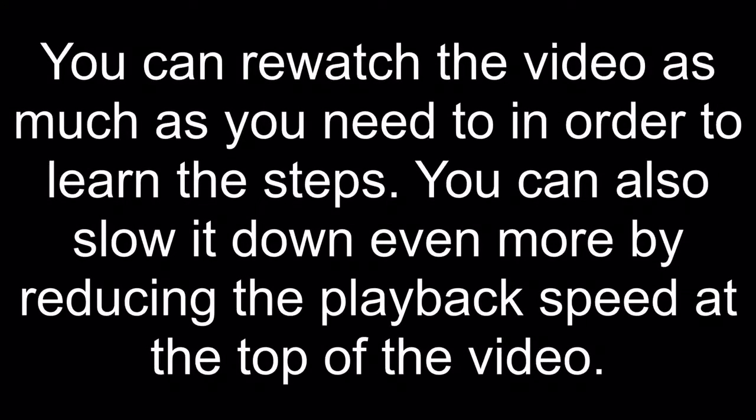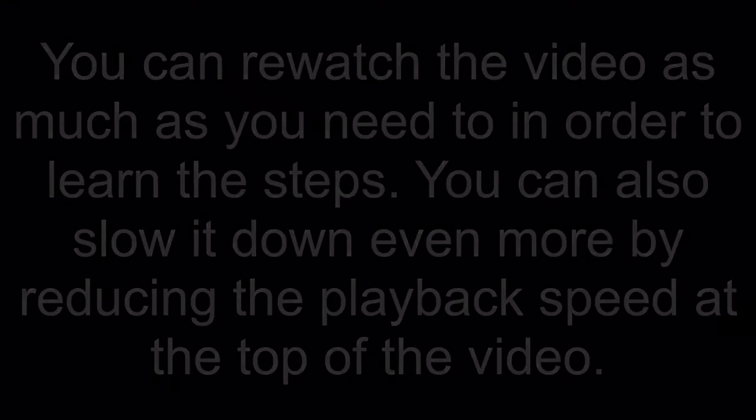You can rewatch the video as much as you need to in order to learn the steps. You can also slow it down even more by reducing the playback speed at the top of the video.